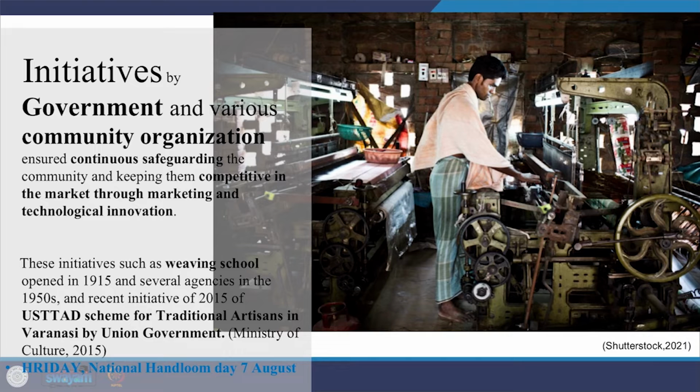We find the Ustad scheme for traditional artisans in Varanasi by the Union government. We also see Hriday. We had seen this in our previous section as well, where we covered special purpose plans. We looked at the City Heritage Plan done by the Ministry of Culture. Banaras is one of the cities which got maximum support under the mission. We also see that 7th August is celebrated as National Handloom Day to conserve the weaving culture.